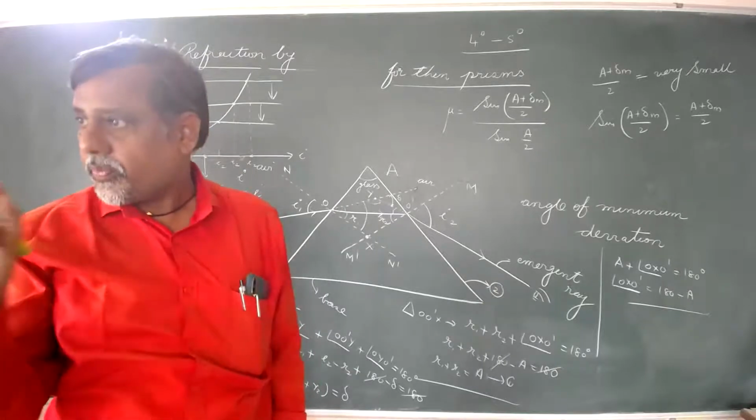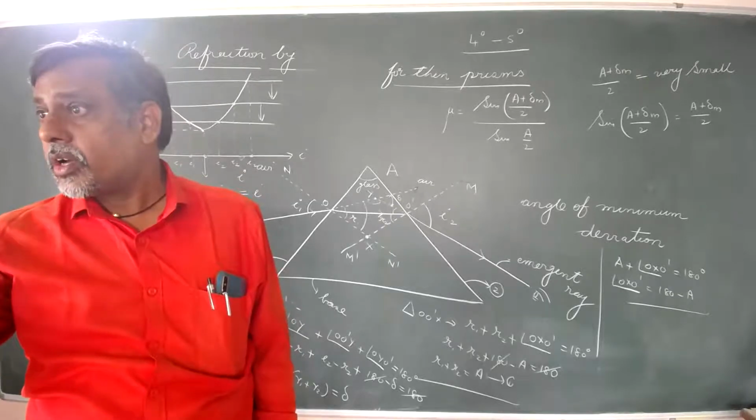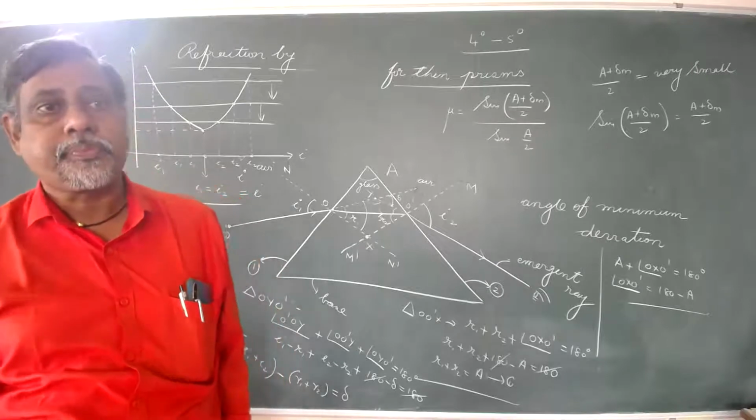Sin 45 is equal to 45? No, that is wrong. Sin 0 is equal to 0, so this type of thing happens only with 0, meaning when the angle is too small.